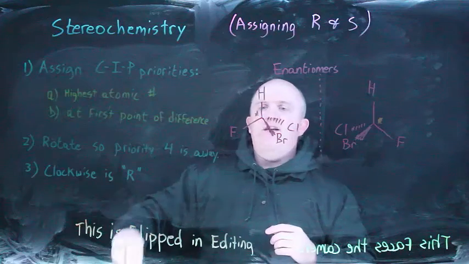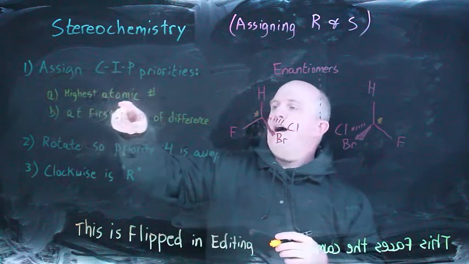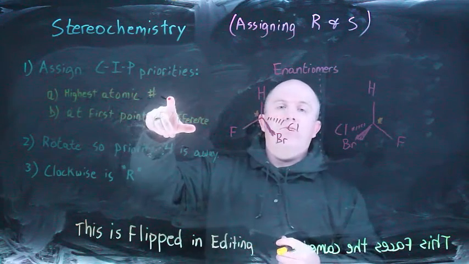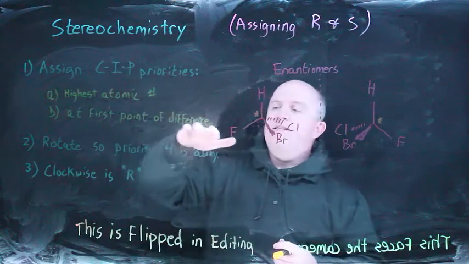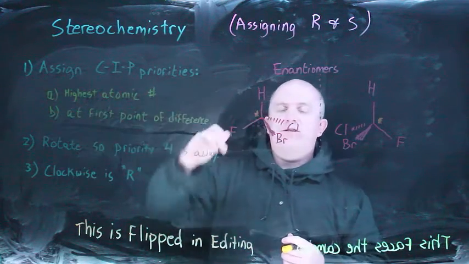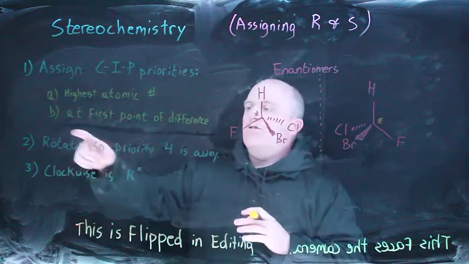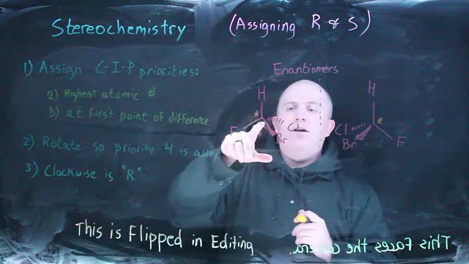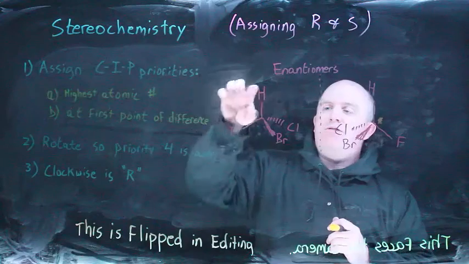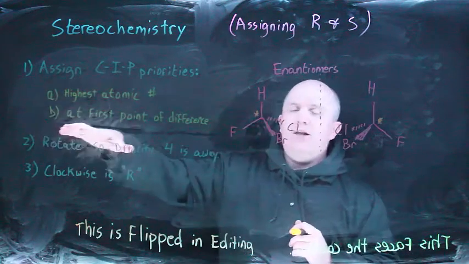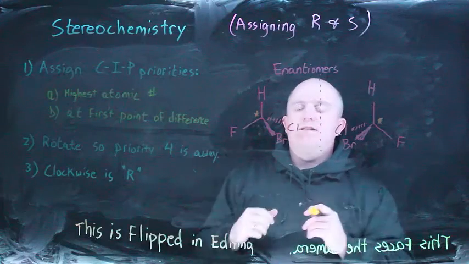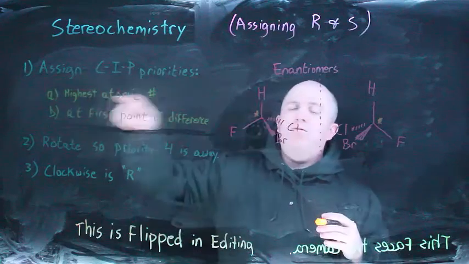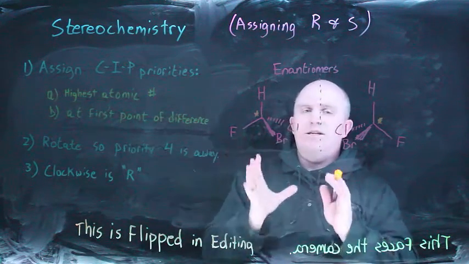So the key feature of the Cahn-Ingold-Prelog rules is that the highest atomic number, which is to say the heaviest atom, essentially the biggest atom, is going to be higher priority. And there is a case where it's not obvious at first because you've got a carbon bound to another carbon and so on. And so at the first point of difference, then you would make the assignment. Although here, what I have is a carbon atom that has 4 different atoms bound to it. So we're not going to need to invoke the second rule. There are plenty of cases where you're going to have several carbons bound, and then you need to keep going until you decide later. So highest atomic number at the first point of difference is how you assign priorities.